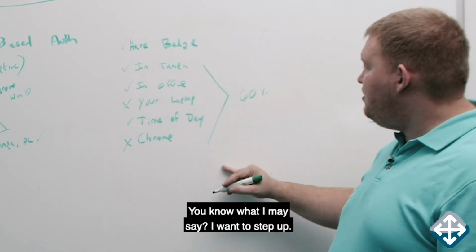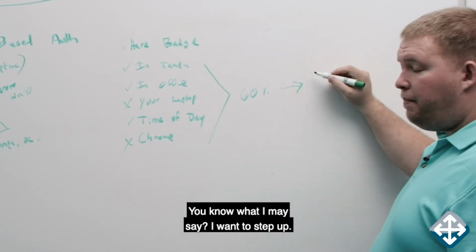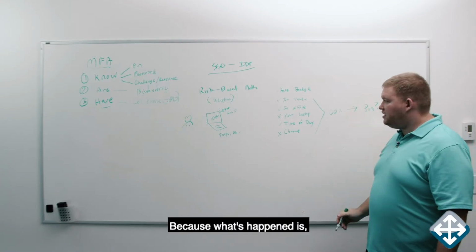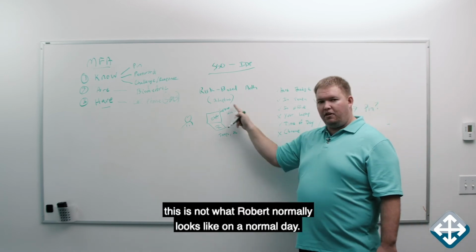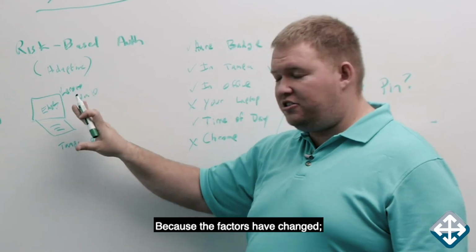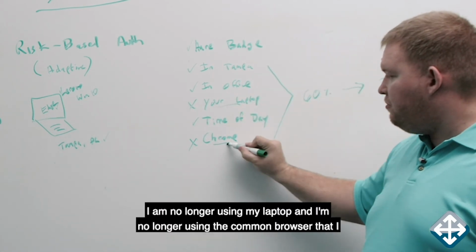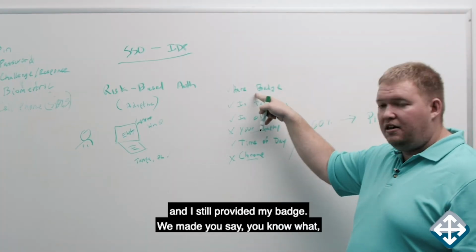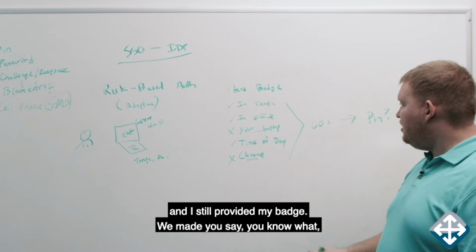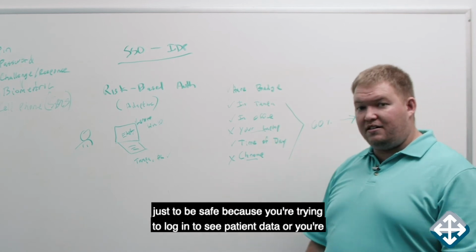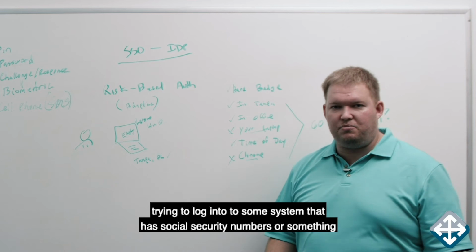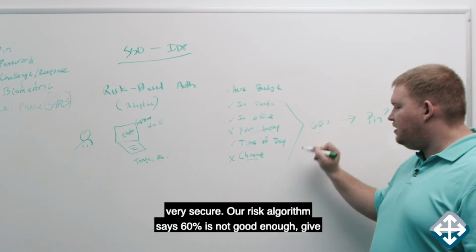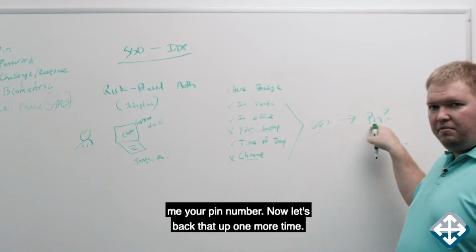At that point in time, you know what I may say? I want to step up. Give me your PIN, please. And I prompt. Because what's happened is this is not what Robert normally looks like on a normal day. Because the factors have changed. I am no longer using my laptop and I'm no longer using the common browser that I use, but I'm still in the same time of day, same location, and I still provided my badge. We may just say, you know what, just to be safe, because you're trying to log in to see patient data or you're trying to log into some system that has social security numbers or something very secure, our risk algorithm says 60% is not good enough. Give me your PIN number.